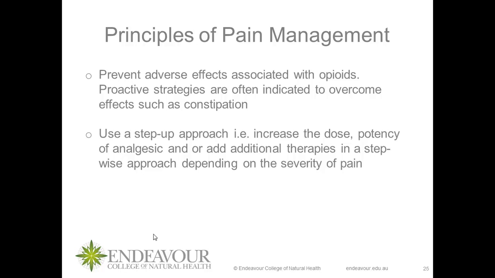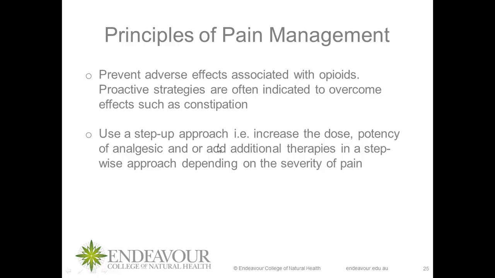We are going to talk mostly about opioids as our pain management strategy, so there are certain aspects to consider here, especially the adverse effects of the opioids. We're going to talk about this one in more detail, the fact that opioids cause constipation. So anything that you can do proactively, beforehand, you need the opioid for the pain management, but prior to the person becoming constipated, put in place natural therapies or lifestyle changes that will overcome the constipation.